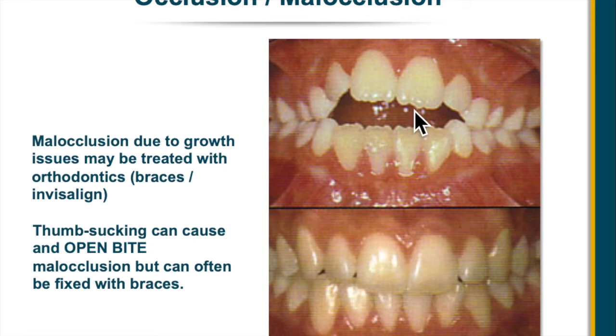The problem with thumb sucking is it pushes the roof of the mouth up, it pushes the front teeth forward. Sometimes it will push the bottom teeth backward. There's just lots of problems with it. So the child really should be finished sucking their thumb by the age of 2 in order for it to not cause long-term problems.